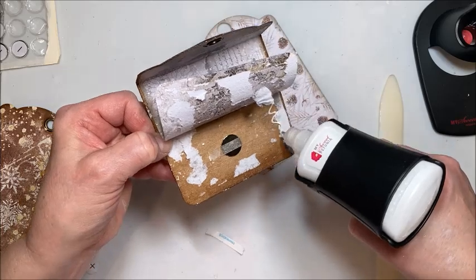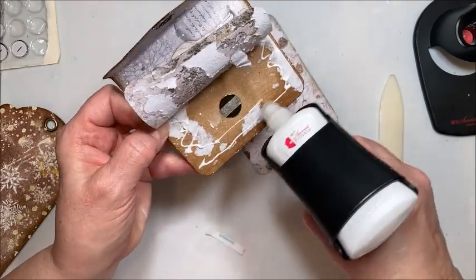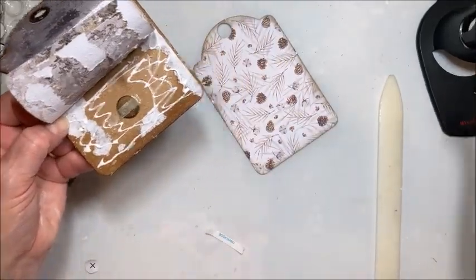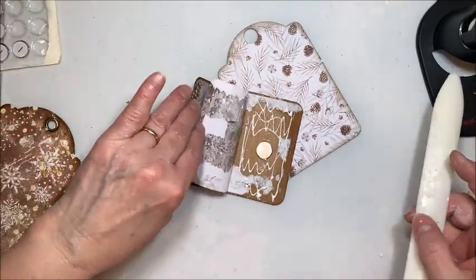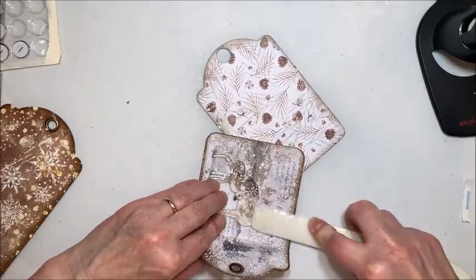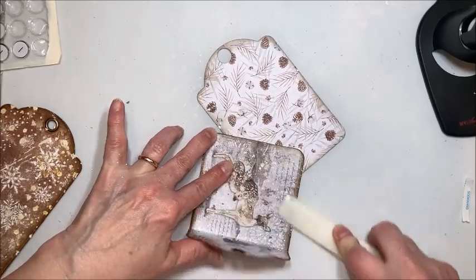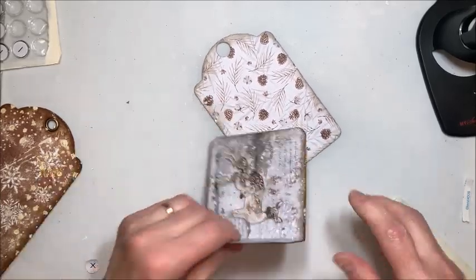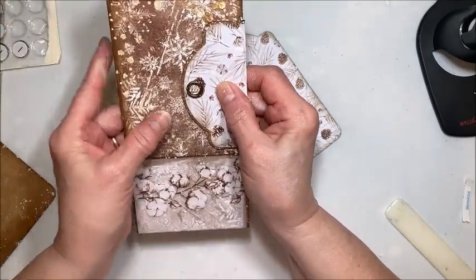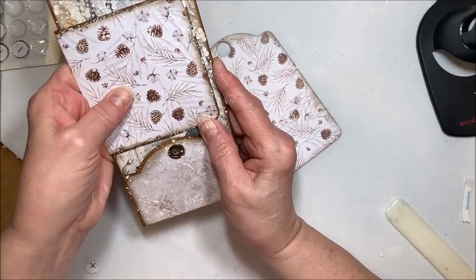The one thing I will say about this glue gun is you do have to be very faithful about putting it back in the holster, or the glue will dry and then you're sunk. But apart from that, I'm loving it. All right, so let me seal that back down. All right, and this is going to go right here. Yeah, that's good.